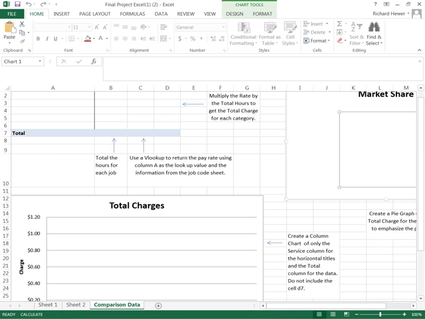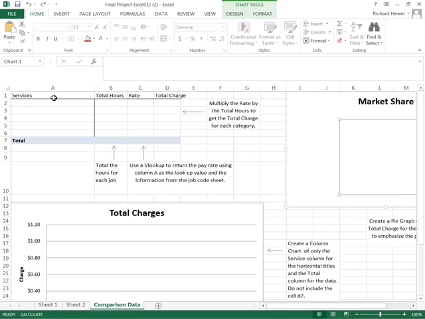On 3, we have a listing of services, and this will be the same name as was on sheet 2. We will total the hours from sheet 1 and put them in here. We will do a lookup for the rate, and here we're going to multiply the rate times the total. We will do that online.